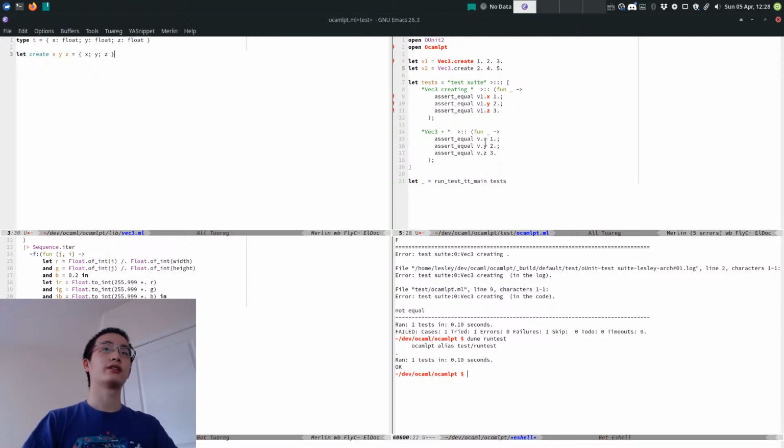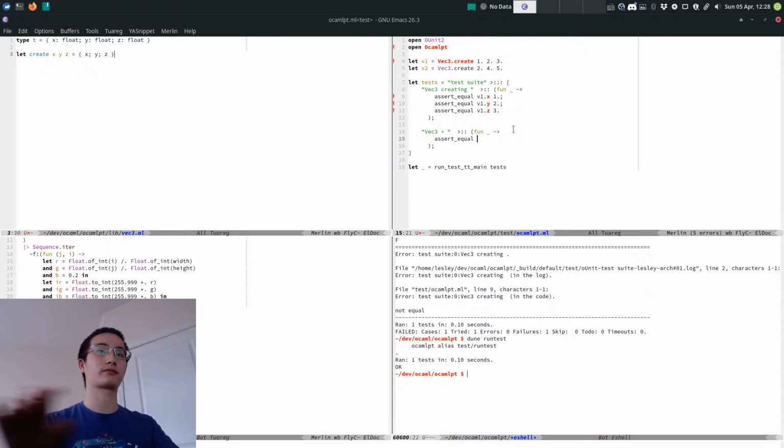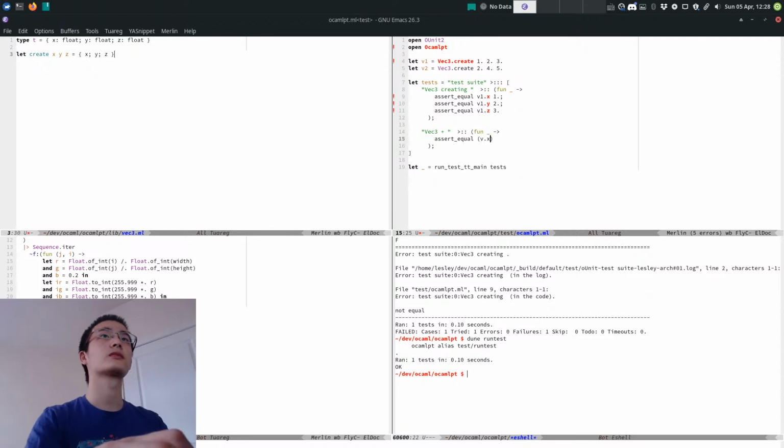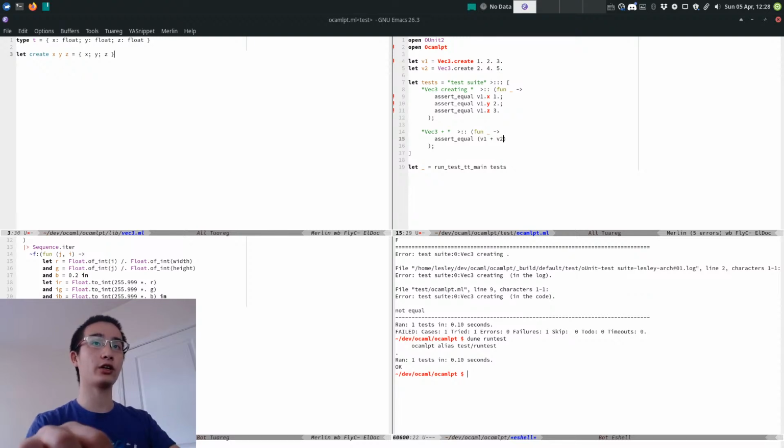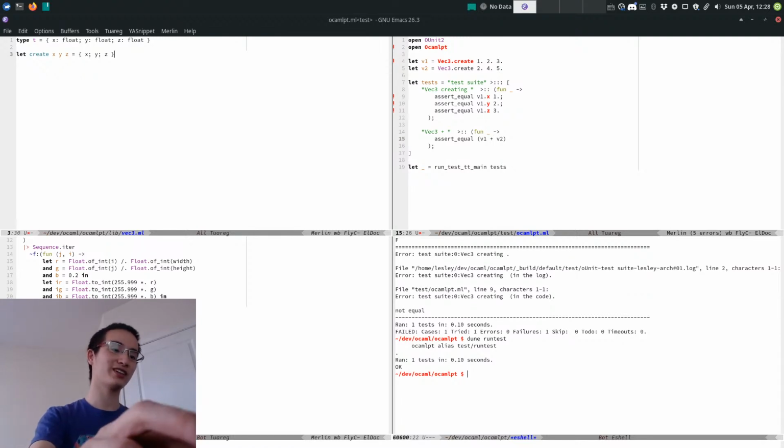We cannot do plus here because this operator is already used, so the only choice is to use something weird.